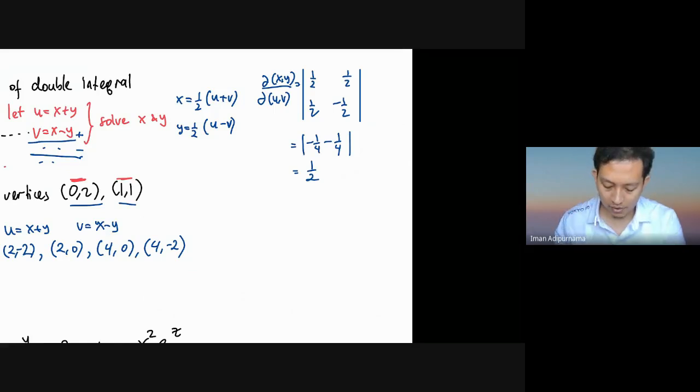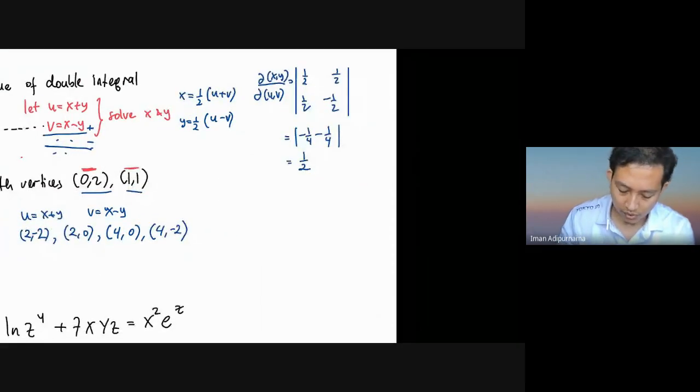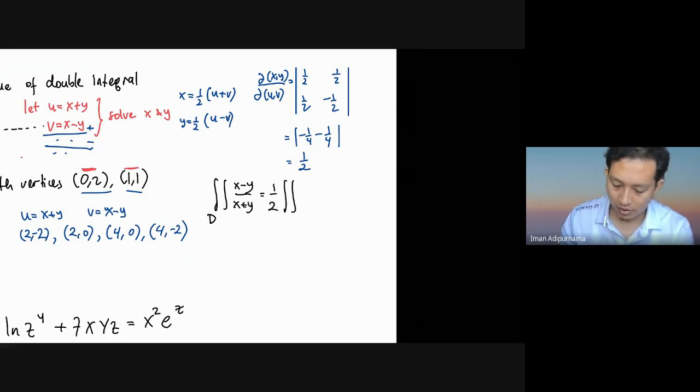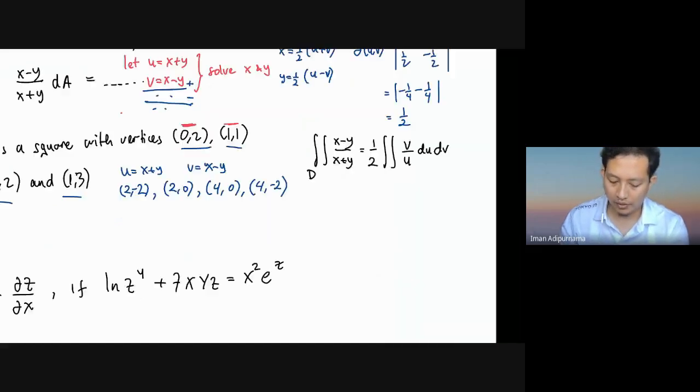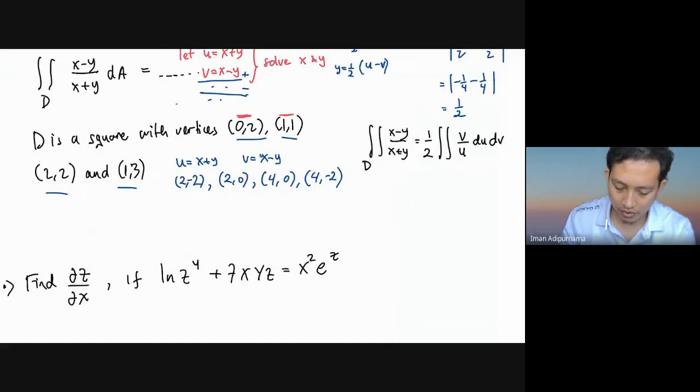And then we can plug in this Jacobian into our solution. This is d, this is x minus y over x plus y. And let me factorize half going here. And this will be a new v and u. This is v over u du, let me make du dv. Okay. And if you look here for all these coordinates, you can check what it looks like in the uv.